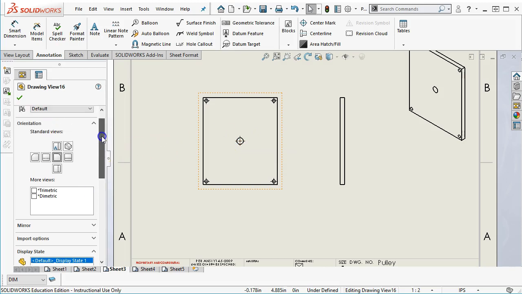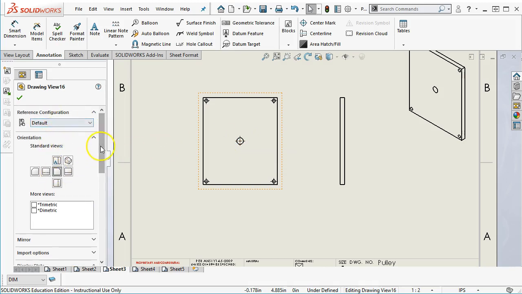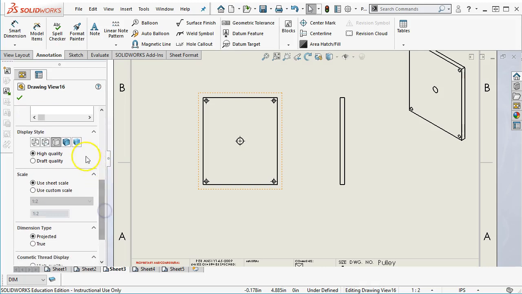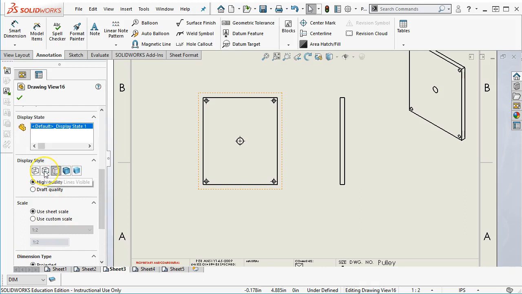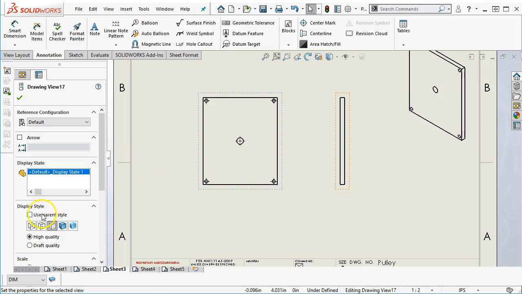since this is more likely the parent view. And I can tell it's the parent view because it doesn't have a use parent view under the scale. It is using the sheet scale. And then I bypassed it. So if I were to do hidden lines visible, then this one doesn't have the use parent style. All right, so it depends on how we brought that in, but those 6 little lines, your call. When you're designing, detailing it, you make the call.